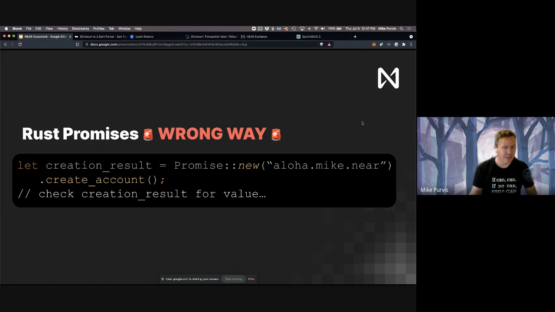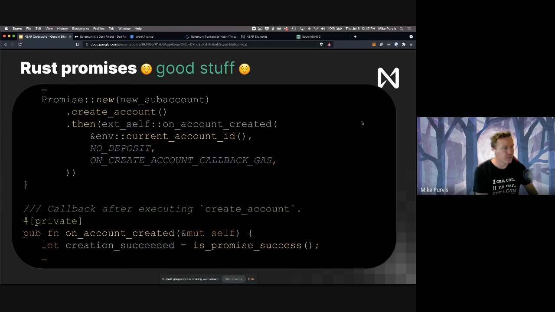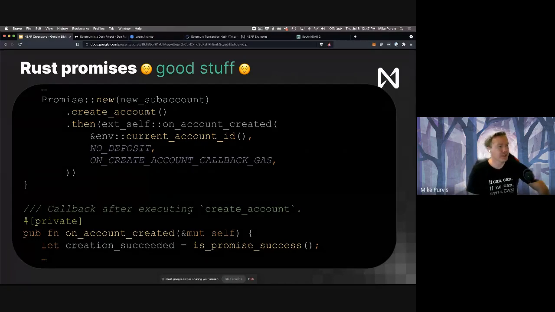It's not like you can spin it up and then it waits for something to spin up, because that could also call another one. No, you can't have assignment like this. That won't work. So what you have to do is similar to what we just saw before. Promise.new, create the account.